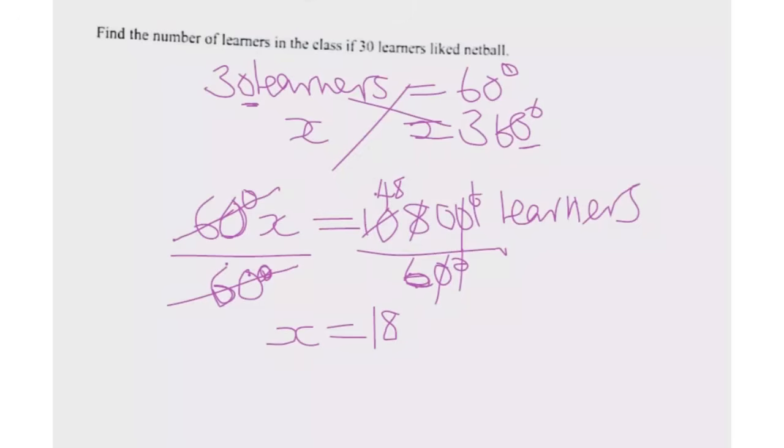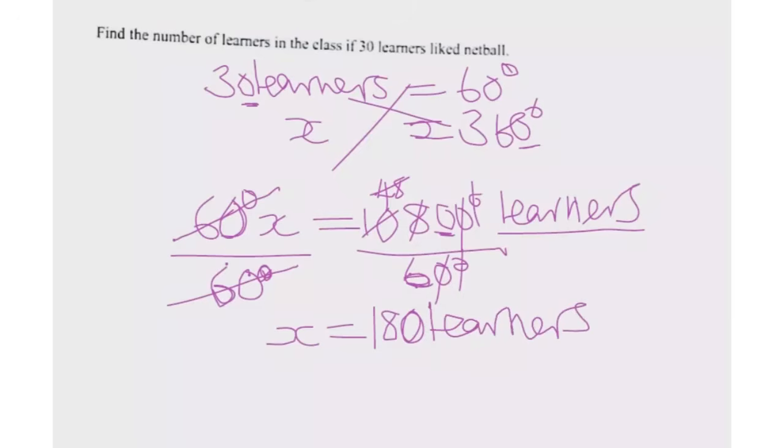Okay, then we say, is there any remainder? No. 6 will go into 48 8 times without leaving a remainder. Now, when you look at the numbers, you will notice that this 0, we haven't used it. And here we got the answer without leaving any remainder. So what do we do to that 0? We bring it down to the answer. Okay, then once we have done that, is there any unit that is remaining? Yes, we're remaining with the learners. So we also put the learners there.